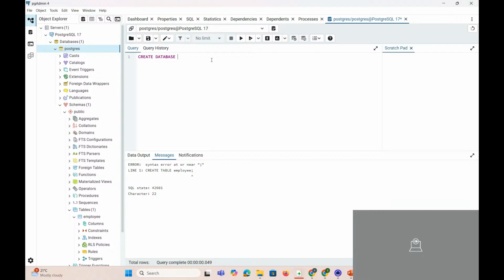Okay, and write here your database name. Suppose I'm writing the database name is company, COMPANY, and always end with a semicolon. So press the F5 button or execute script. The message is success, query returned successfully in 84 milliseconds, and the create database has been done, but here I cannot see my database. Where is this? Everyone cannot see.